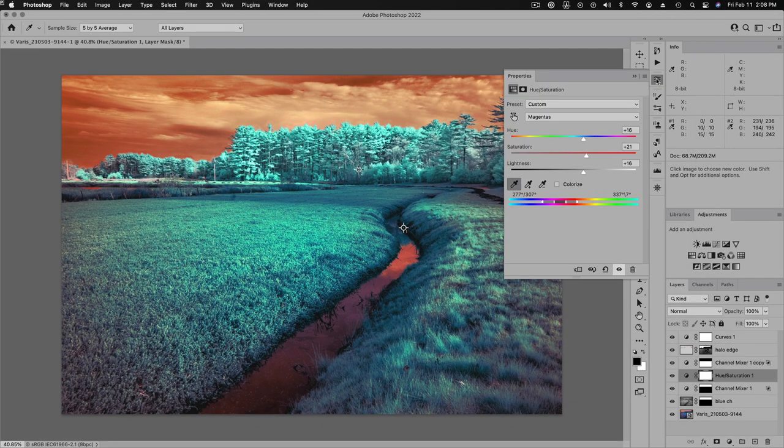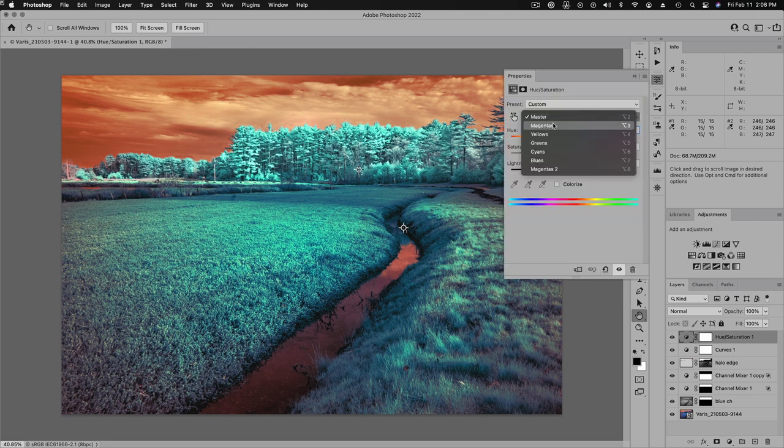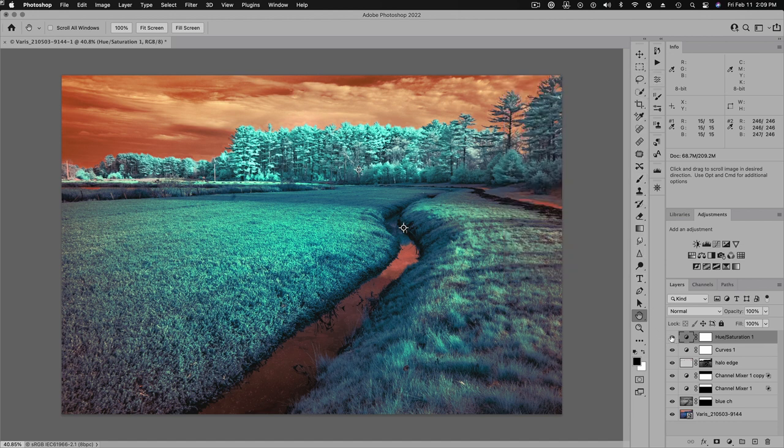And let me pull this up to the top. Let's see if that is affecting anything but that color. It's just barely affecting that. Let's get the magentas too, which is the color that I was editing. Didn't really go very far with that. There we go. Let's nudge that over just a little bit more. A little more saturated. And that's pretty much it now. I like the way that fits in with the sky.